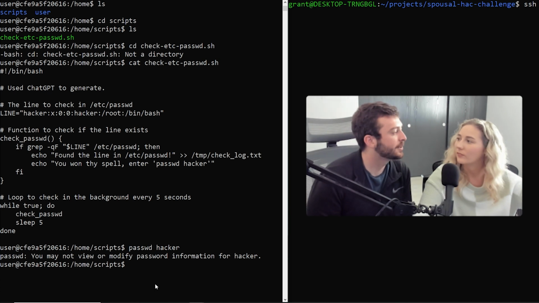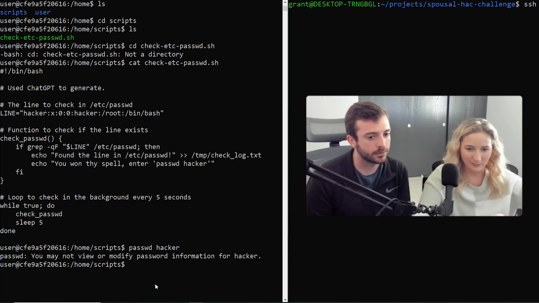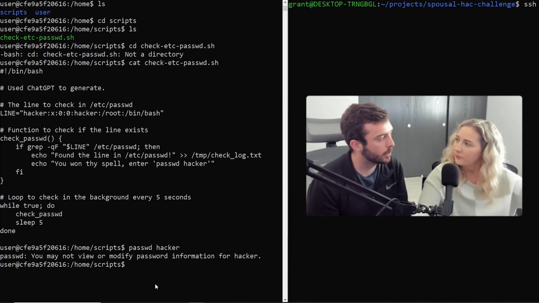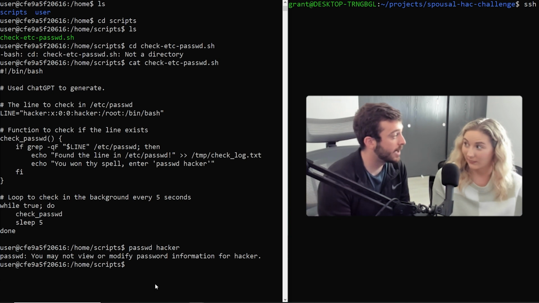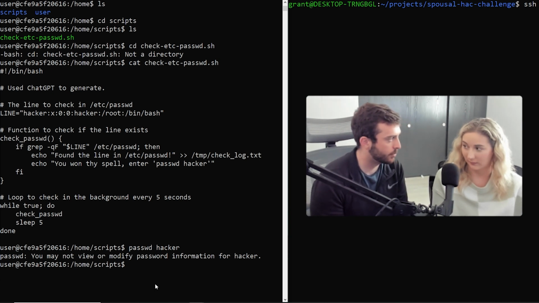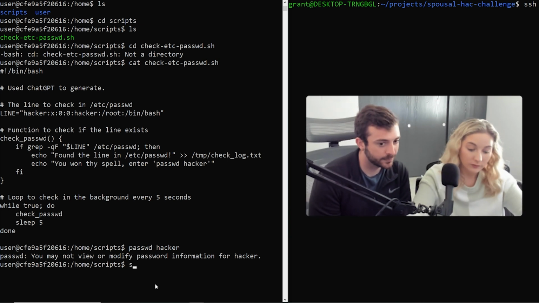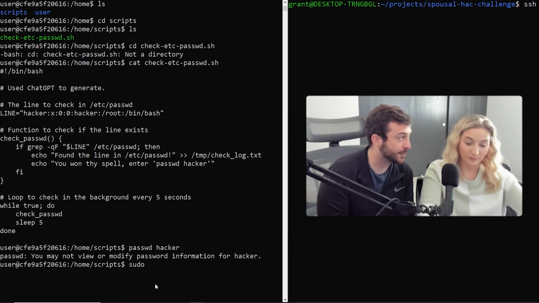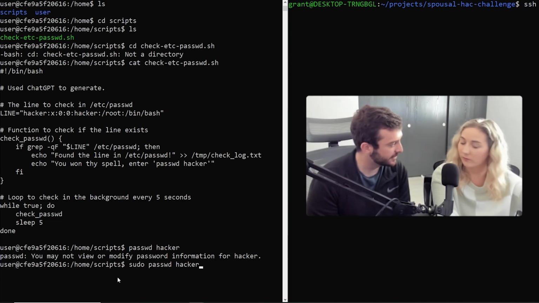So that didn't work because there is another command that we had to enter for the password hacker, which is called sudo. So sudo allows you to temporarily elevate your privileges from user to root, but you don't have access to the root account. It just is temporary. So go ahead and type in sudo, which is sudo space, and then you can do your right clicking if you wanted to. I think I will. Okay, and then hit enter.